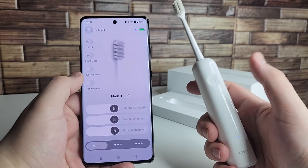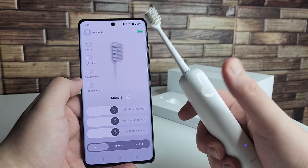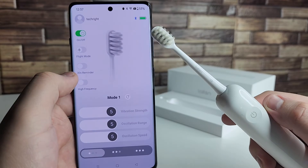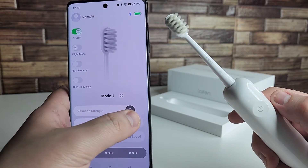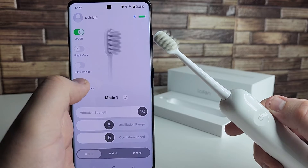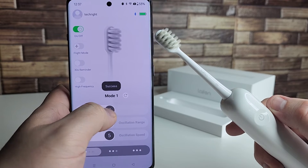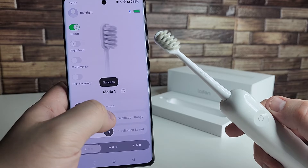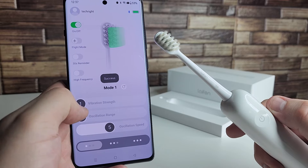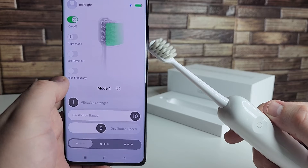It's super cool that we have all this information to customize your toothbrush through an application. Once it's Bluetooth connected you can turn on your toothbrush right here — it's going to show you that it's vibrating and oscillating. As the toothbrush is on you can actually change the vibration strength. That is the full 66,000 vibrations per minute, or you can do about half of that on five, or turn it all the way down. Same thing with the oscillation range — if you want a shorter one you can do that, or if you want the widest oscillation range possible you can go ahead and do that.